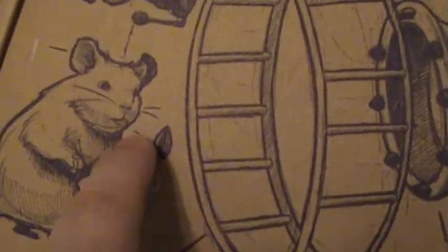So here it is. It looks like a little cardboard box with a neat design on the front. A mousetrap looking device with some kind of rocket booster or something, and a mouse that has lips. I'm surprised it has lips. Okay, so let's go ahead and open this up, and here we go.